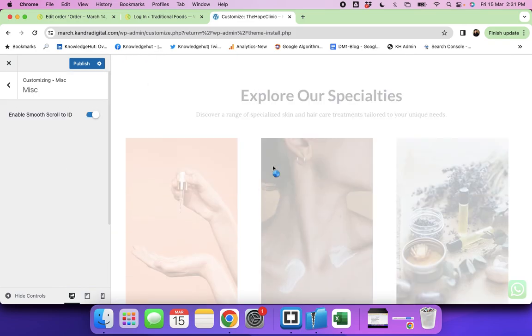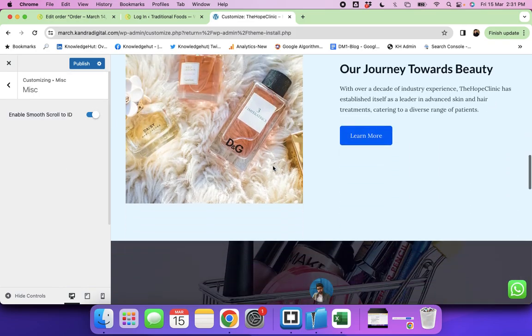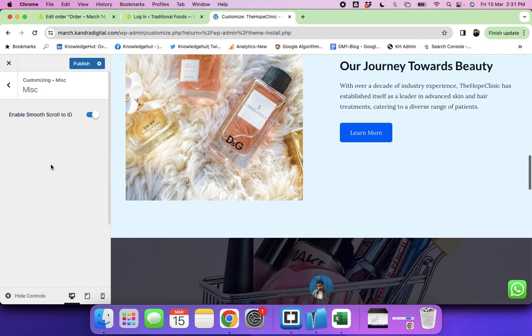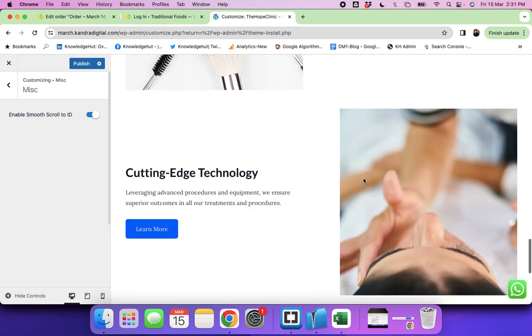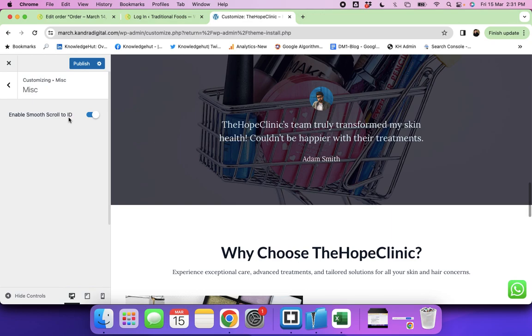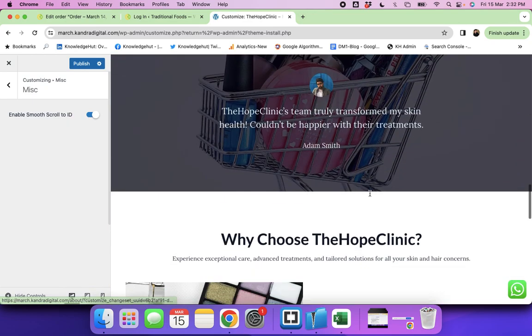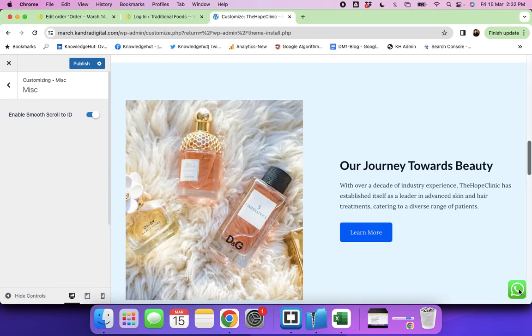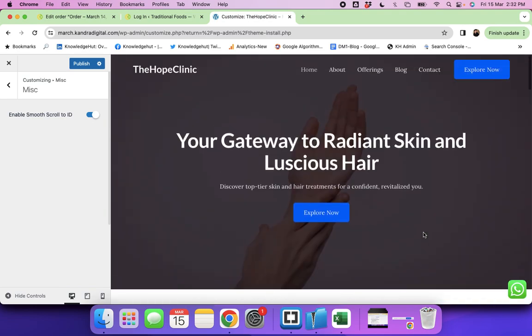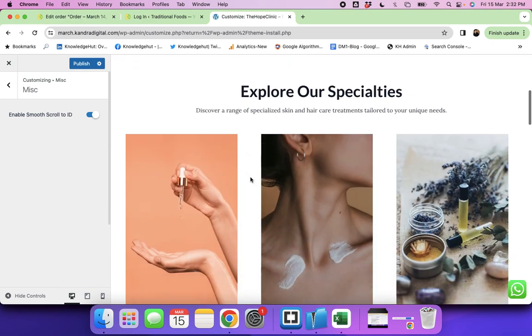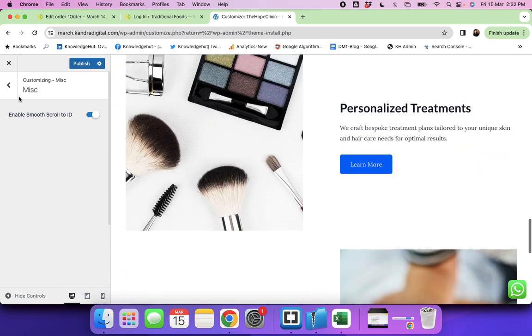So on web pages, sometimes it functions this way. See now, this is just enable smooth scroll to ID or don't enable smooth scrolling. Smooth scrolling is the page slowly moving like this. If you disable that, whenever there are buttons, let's assume on clicking on this, it should start scrolling like this. Or on clicking on the take me to the top button here, which is behind the WhatsApp, it should start taking you to the top slowly. But if you're turning it off, it might just take you to the top without scrolling smoothly. That's the option about.